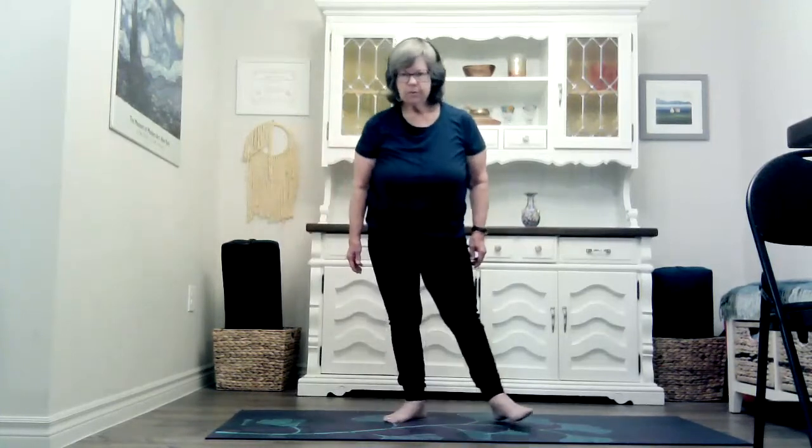Now step your feet out wide with your toes turned widely out, coming into a wide stance, bending your knees. And you could have your hands on your legs or out to the side, coming into goddess pose. See if you can pulse up and down, bringing your thighs a little more parallel to the floor.